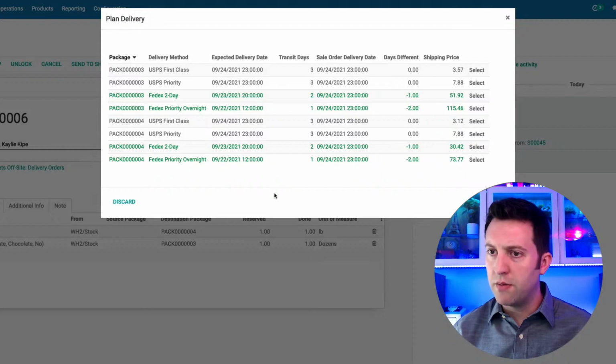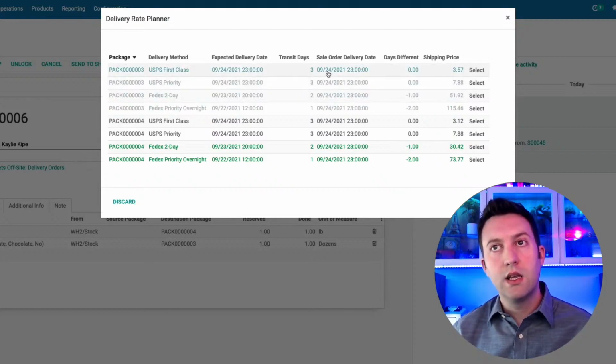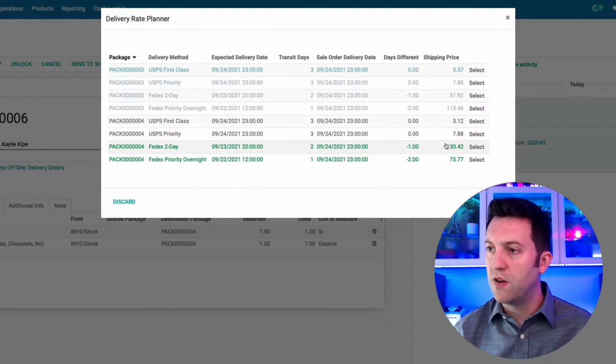GSO fell off, probably because of a rating issue, not entirely sure, and it's not going to really matter. So in this case, we can pick any of these gray ones, and when we choose the first one, for example, this first class, which can still work, we'll go ahead and select it. We'll note that by selecting one for this package, we have essentially deselected all the rest of them, so we've eliminated from the plan, which makes this very fast because we can ship both of them first class, and we would get a combined. Let's go ahead and ship one priority and one first class though.